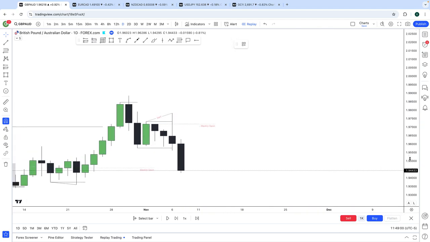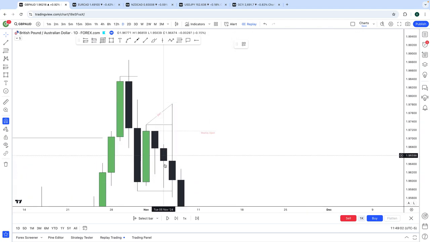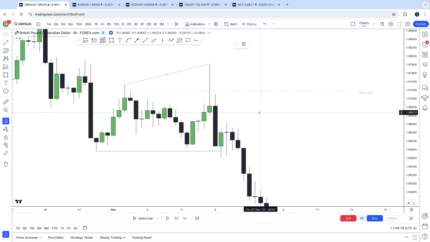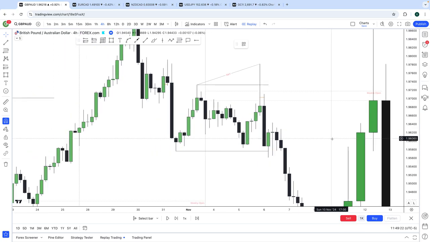So this is what I mean by when price expands away from the weekly open and then comes back, right, at a relevant time, so Wednesday, and creates a wick which is small. This supports expansion away. This supports manipulation into expansion. And we have SMTs too, right? So now let's do a little fractal dive, right?